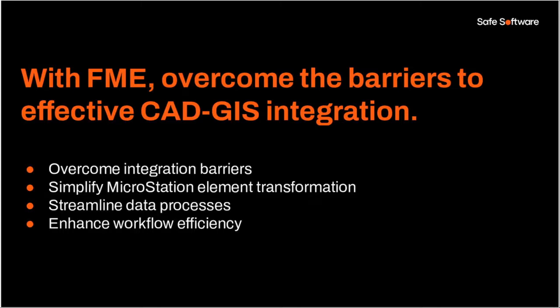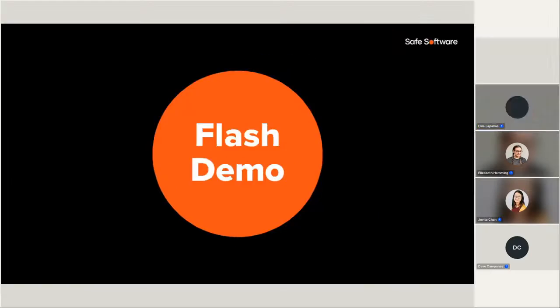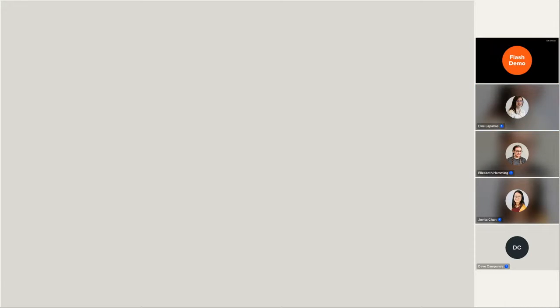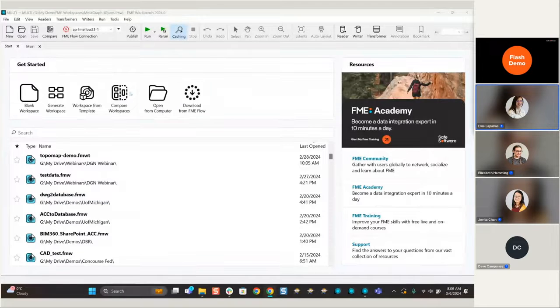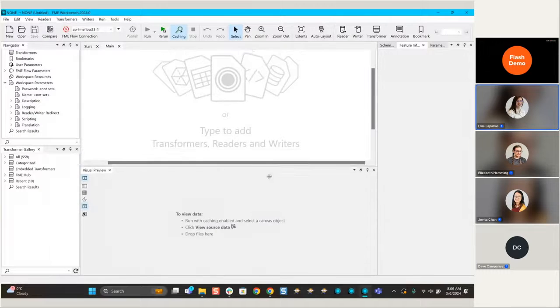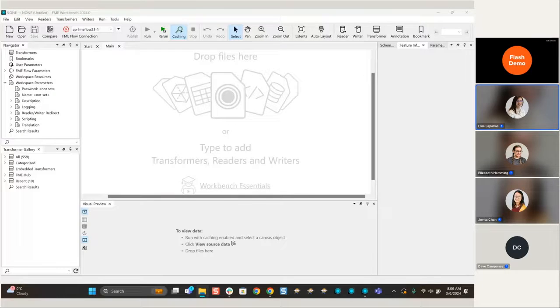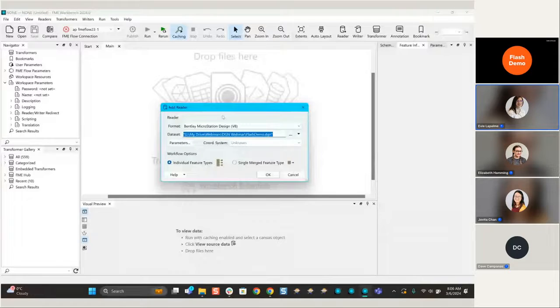Yeah. We shall jump into our first demo, my flash demo. This is for anyone that is new to FME, might not have any experience with FME. So I'm just going to show you here. This is what you first start out with. And I'm going to open a blank workspace. This is what you end up with when you first open it. And you'll be excited to know that this is 2024. I'm going to import a file. I'm going to drag and drop the file onto the canvas here. And I'm going to click OK.